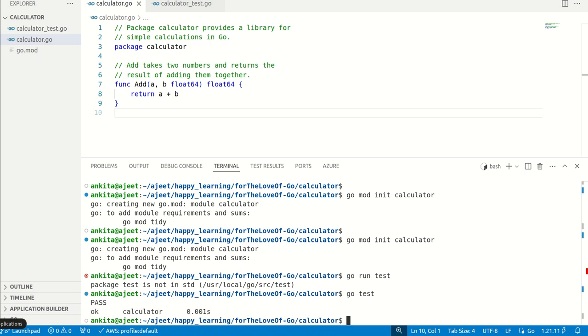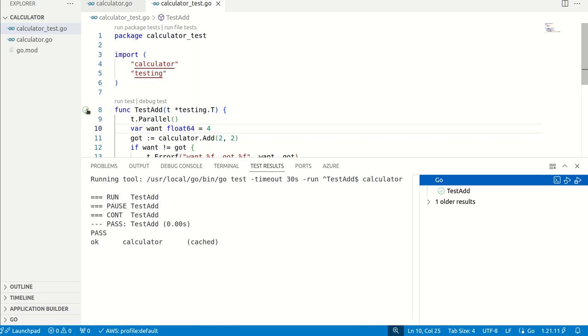You can see here it is showing pass for calculator, and it took 0.0001 seconds. You can also run your test cases directly from the VS Code editor itself. You can see it has succeeded. This tells us that all the test cases passed in this package called calculator, and it took around this much time.